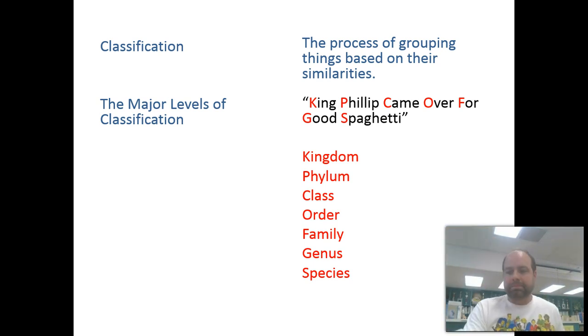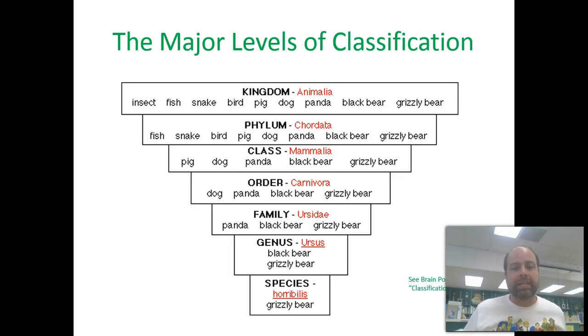As Mrs. Kim said, the lower you get on this classification chart, the more specific the animal is. So if you look here, we've classified grizzly bears. Okay? And this is an example of a classification for grizzly bears. But the top one, remember, is the domain. So grizzly bears would be in the domain Eukarya, which means the bear's cells have membrane-covered organelles. Their DNA is all wrapped in a nucleus. So the domain up here would be Eukarya.